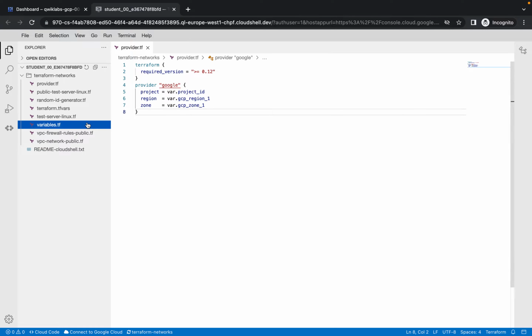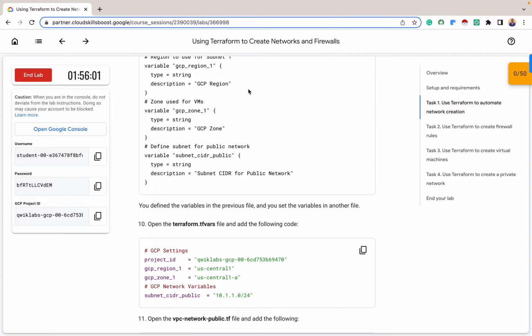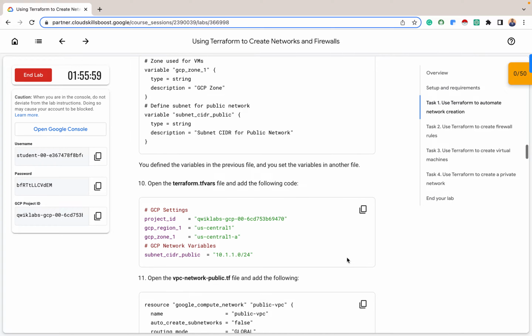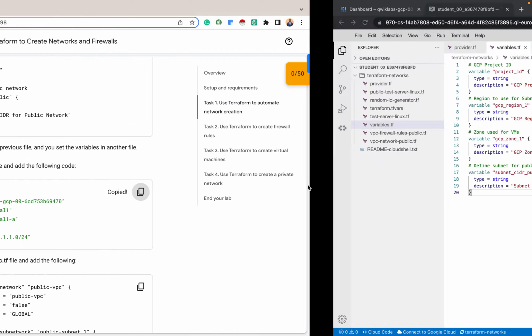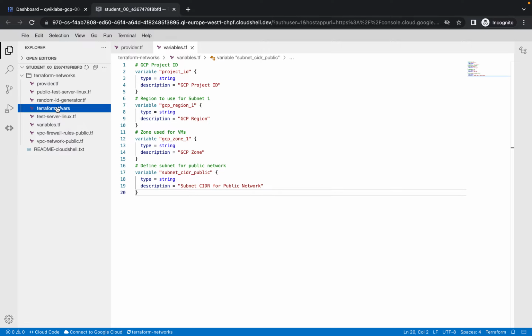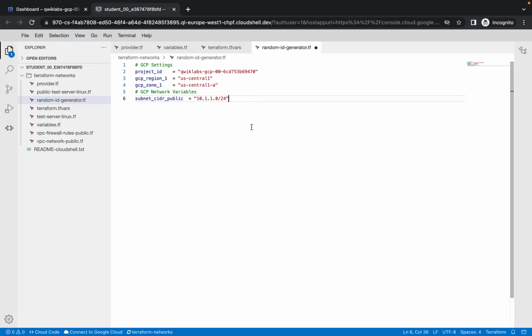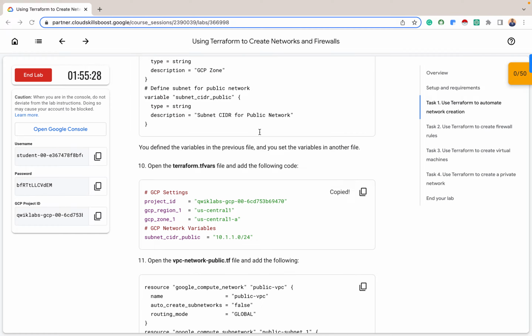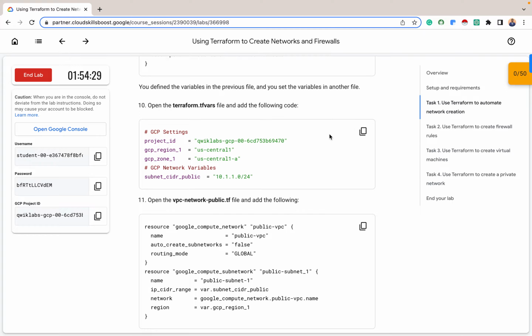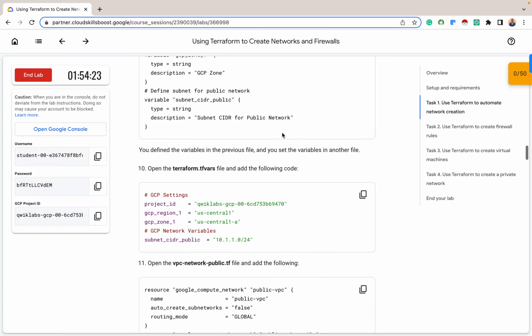Next thing we want to do is open our terraform.tfvars file and add the following code. So under our terraform.tfvars, paste it here. The terraform.tfvars file is typically where we assign values to the variables we created here.